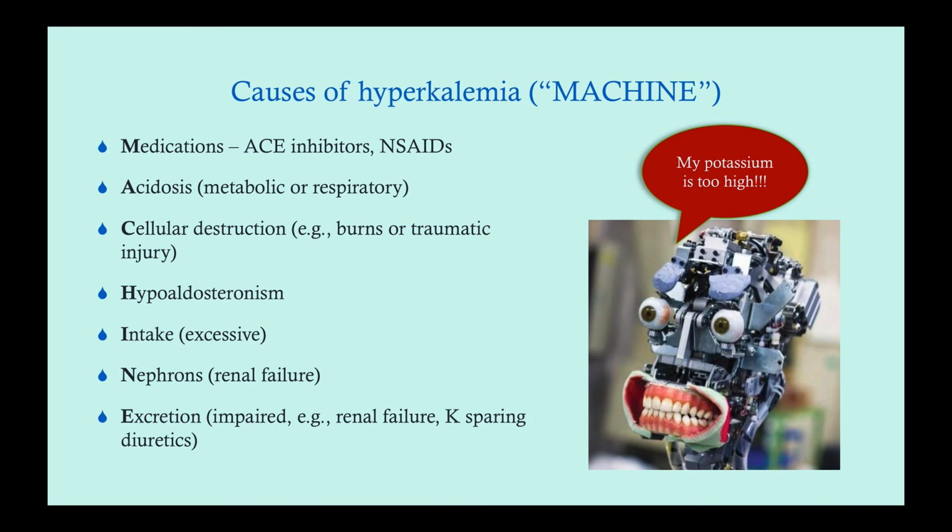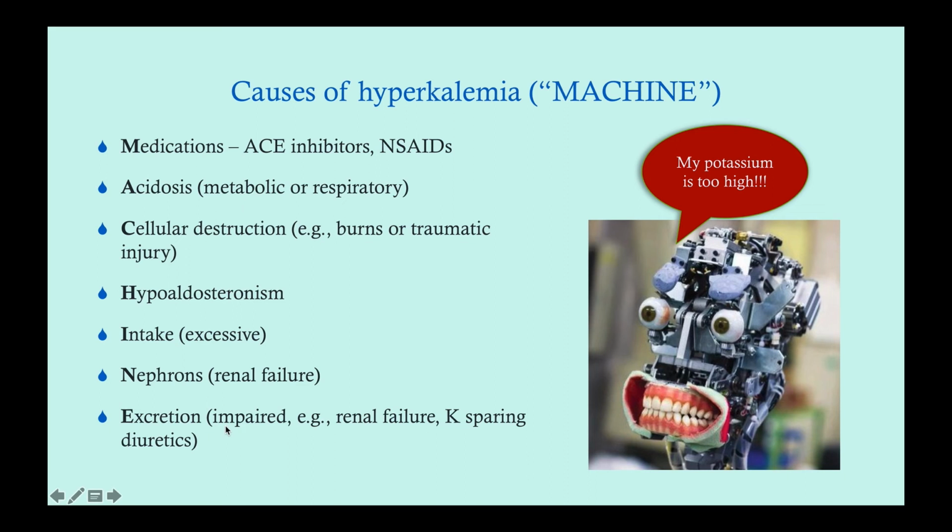So what happened to his potassium level? Went way up, and he wound up coming in with, I can't remember what it was he came in with, but we found his potassium level, and it was like 8 something. So this guy was taking in way too much potassium, but usually you have to have something else going on, like renal dysfunction or something. It would be really hard to kick your potassium level up high just by eating a ton of bananas or something like that. Nephrons is what the N stands for. Here we're talking about renal failure. Very easy to get hyperkalemia with renal failure. That's why these patients have to watch a very, very, very strict diet.